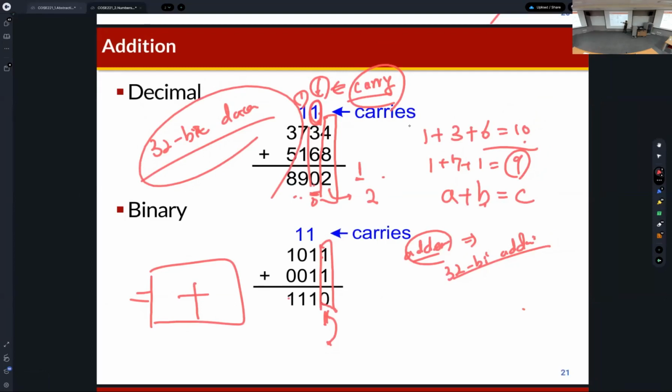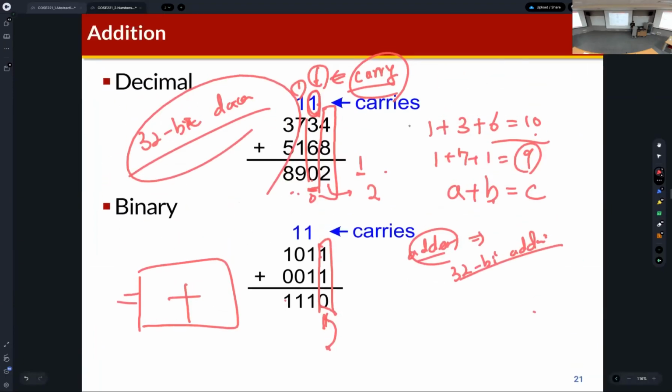Even though operations using binary numbers are very obvious and actually very easy, if you design digital hardware that can perform binary arithmetic, you need to also consider these factors. Okay? That's why I showed the example of binary addition in this slide. You may think, oh, this is very easy, it's very obvious. Okay. So I will stop here.